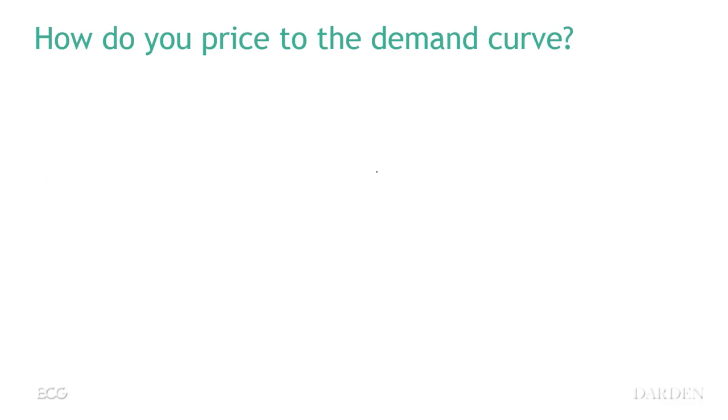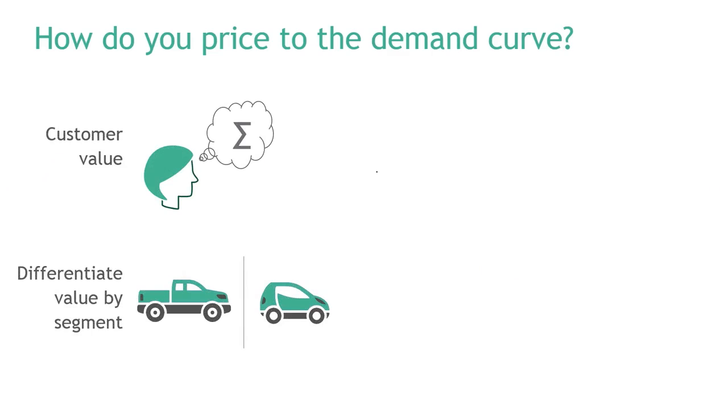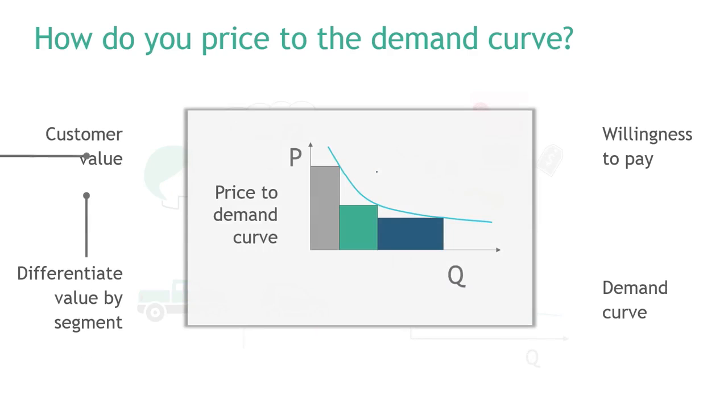Now we will talk about what it means to price to demand curve. In the previous sections, we introduced all the concepts necessary for this. We talked about customer value and how it differs between individuals, and as a business you want to create groups of customers with the same values and therefore segments. We discussed what willingness to pay really is and how a demand curve is a plot of exactly this willingness to pay. Now, price to demand really connects all these four concepts.